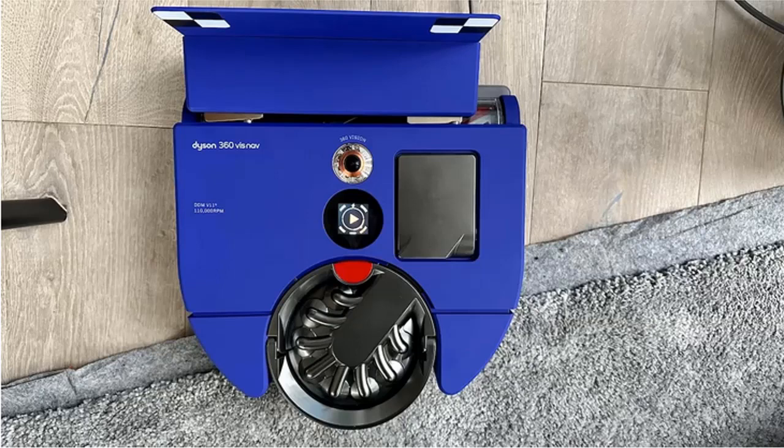It averages about 62 dB in auto mode and can hit 64 dB when dynamically adjusting suction power. The maximum I've recorded is 68 dB in auto mode. It hit 78 dB in boost. In comparison, I found during my Dyson Gen 5 Detect review that the handstick got as low as 60 dB in eco mode, hits 64.5 dB in auto, and is as loud as 75 dB in boost.